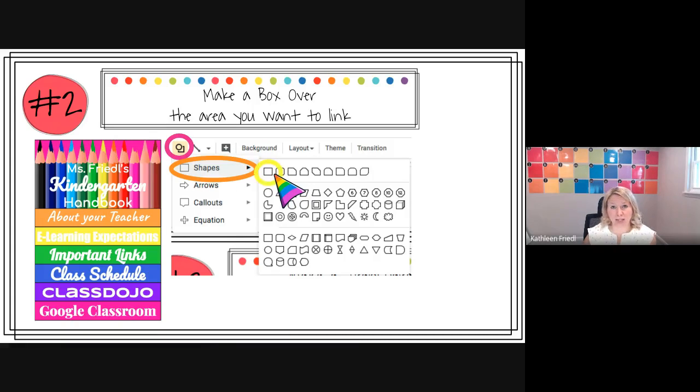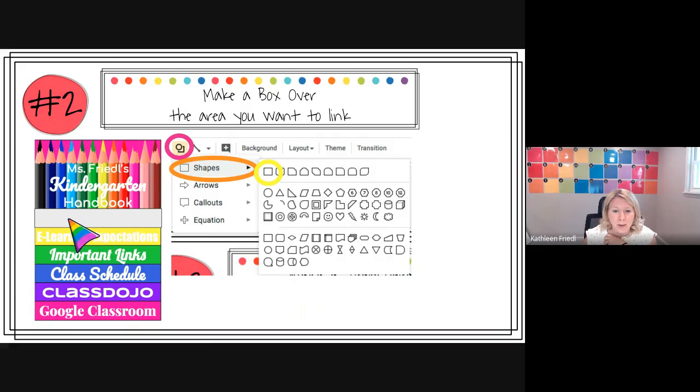I'm going to use a rectangle because that's the shape it is. But if you're using a circle or a star shape for the parents or students to click on, you're going to want to use that shape as your clickable link too. Once I pick my rectangle, I'm going to make it that whole portion of the box, so anywhere in that box that they click will take them to that Meet the Teacher portion.